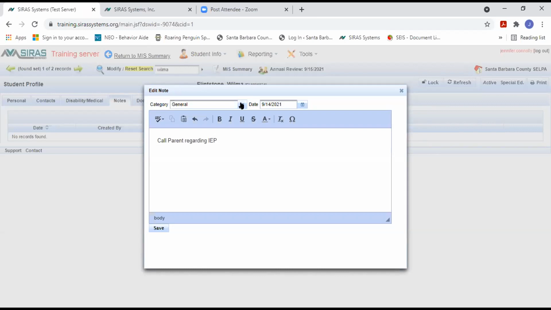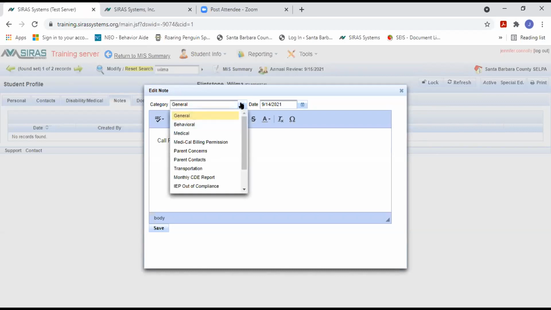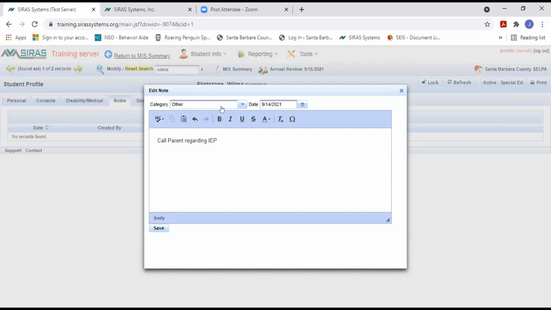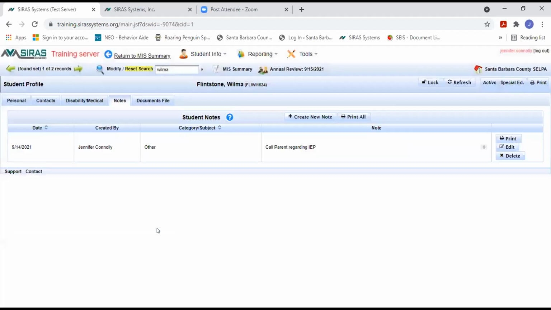Again, you can categorize it by anything on this list. So if I clicked other, it would change it to other. The date is there, and then I save my note, and you will notice it is saved right here. This is kind of a nice way to keep track of all the contacts we are making with our families.